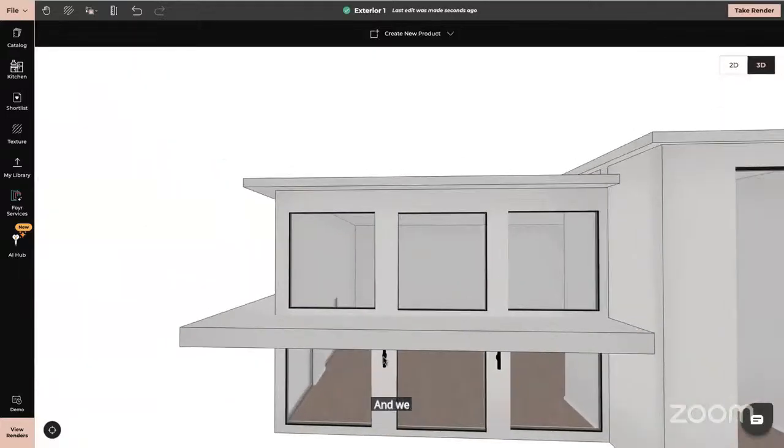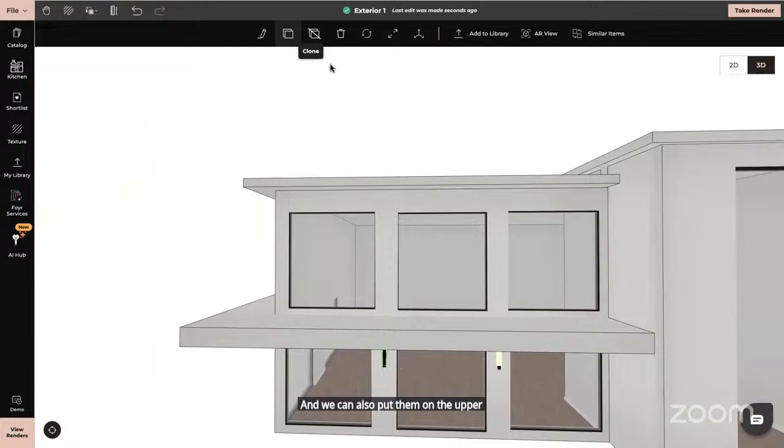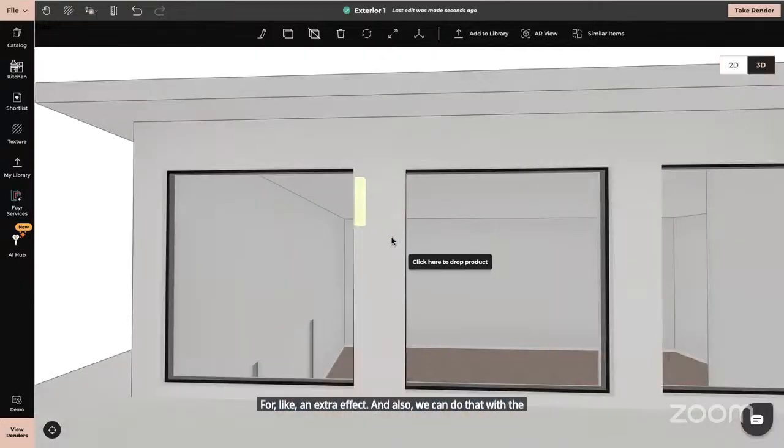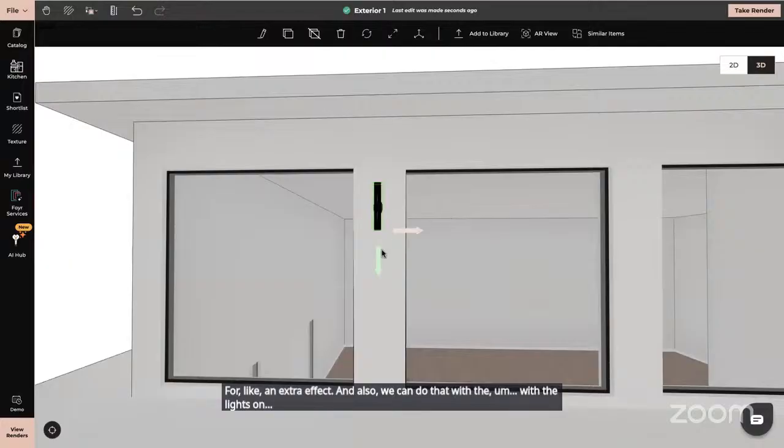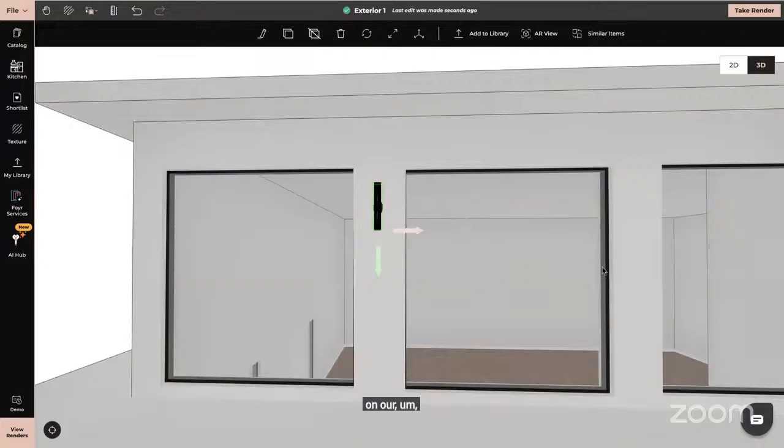And we can also put them on the upper part if you want to, for an extra effect. And also we can do that with the lights on our roof as well.